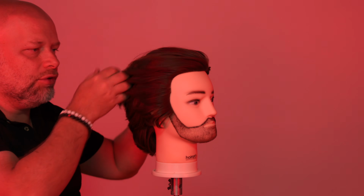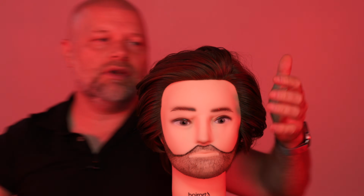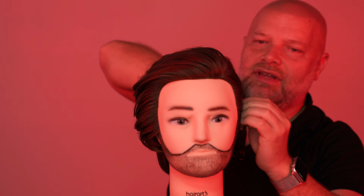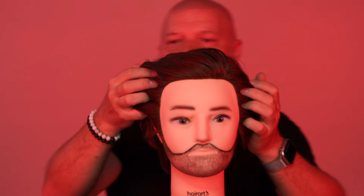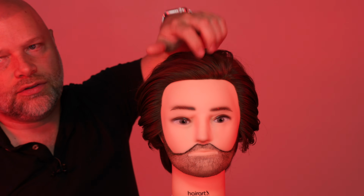And then really, I would suggest going to a hairstylist for this, not necessarily a barber, unless they're used to working on longer hair. Especially if someone cuts your hair normally in 10, 15 minutes. This is a very, very complex haircut where you should be taking at least 45 minutes to an hour to do something like this.